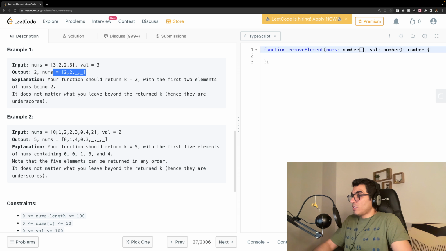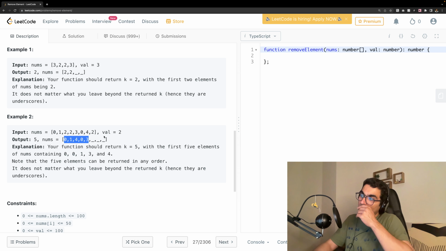Okay, so if it's 0, 1, 2, 2, 3, 0, 4, 2, val 2, then output 5 would be nums, and additionally to them being sorted, they're also removed. They're not sorted, they're just removed. And we wanted to remove 2's. So explanation: your function should return k equals 5 with the first 5 elements of nums containing 0, 0, 1, 3, 4. Note that the 5 elements can be returned in any order. Okay, it does not matter.